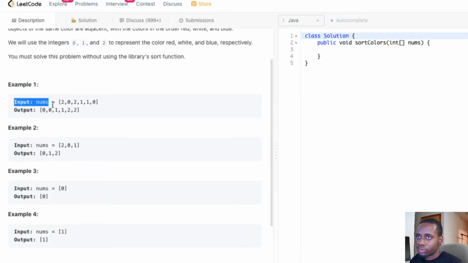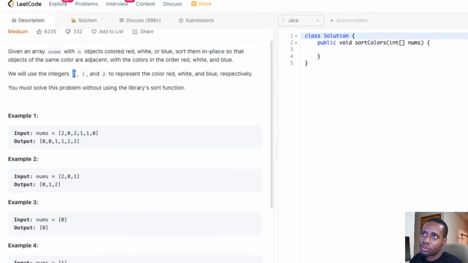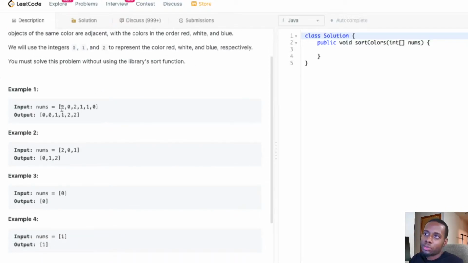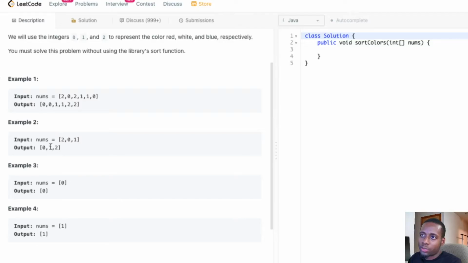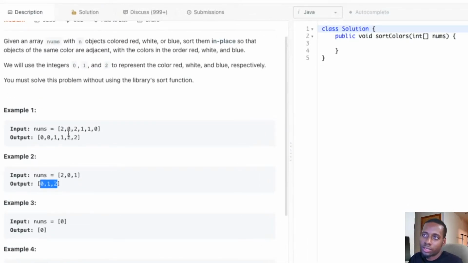So right now, in the example that's given to us, the zeros represent red, the 1s white, and the 2s blue. We need to partition in a way that all the zeros are on one side, all the ones are in the middle, and the 2s are their own section. All of them are in their respective sections. No matter what order they start in, just make sure that you organize it so that all the zeros are together. That's how they want them.